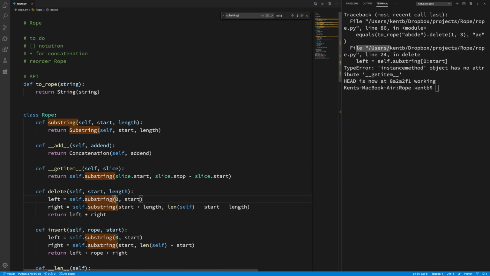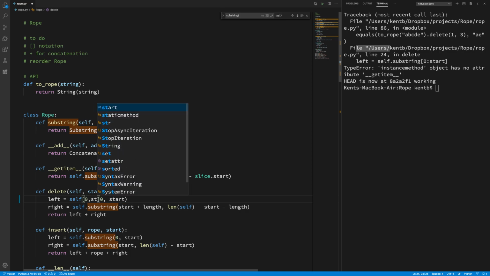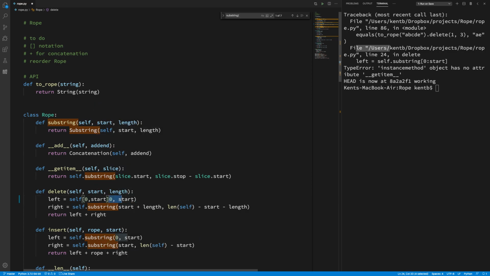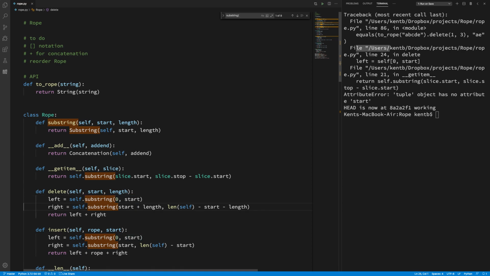Here we go. I got confused. 0, start. No. Tuple. Oh, comma. And we want the slice notation, not a comma.